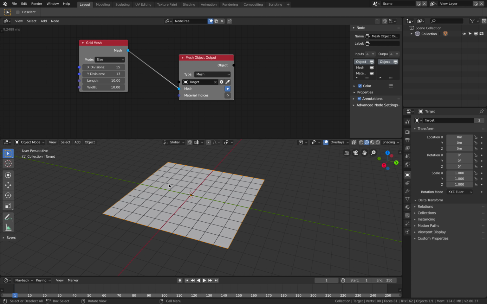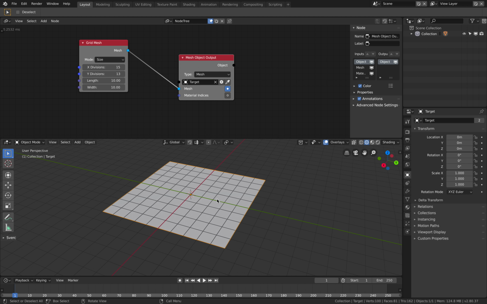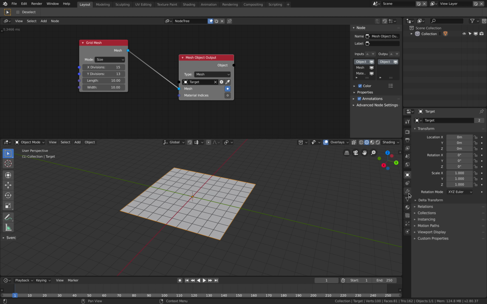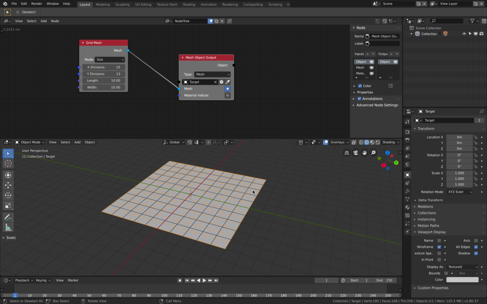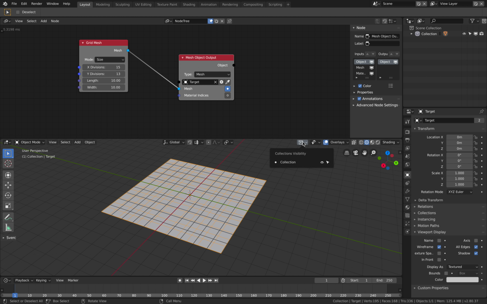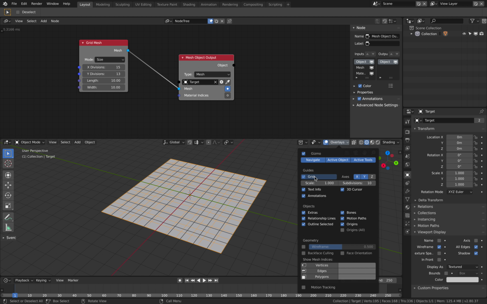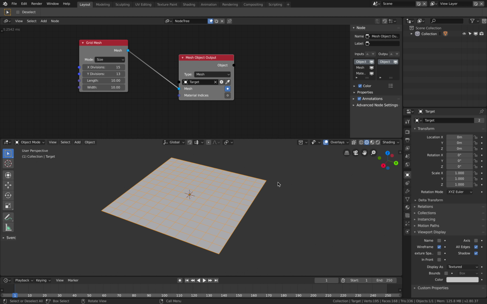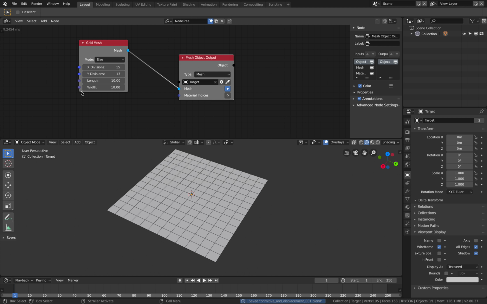If we want to see what's going on, select this thing that looks like a target, and turn on wireframe, all edges. Perhaps we also want to turn off the grid so we can really see what's going on.